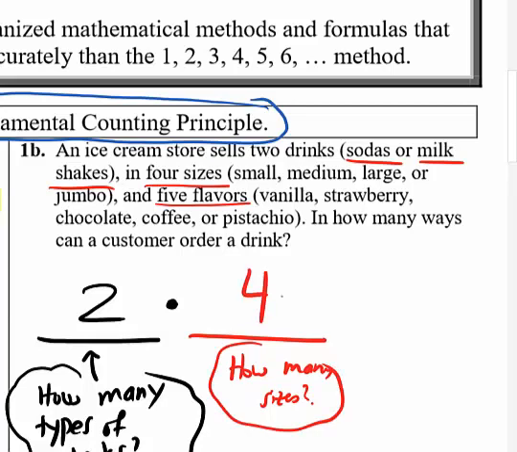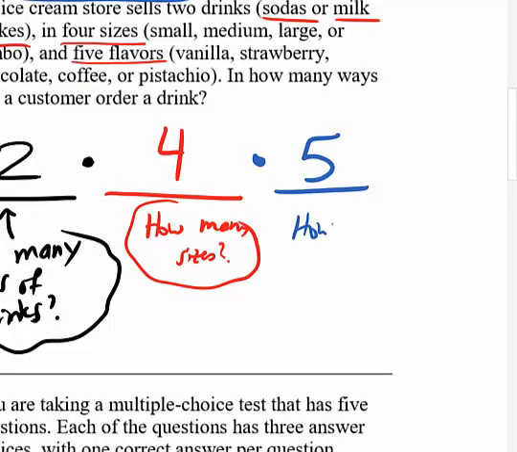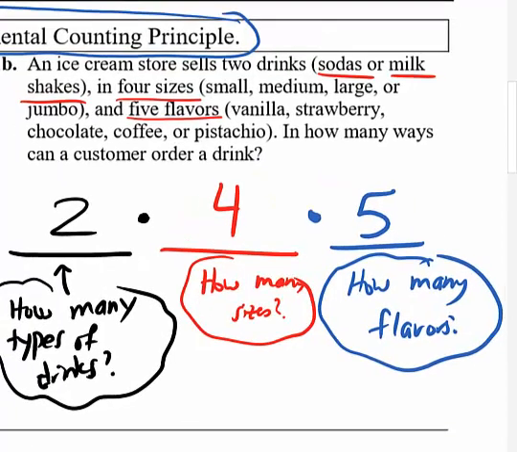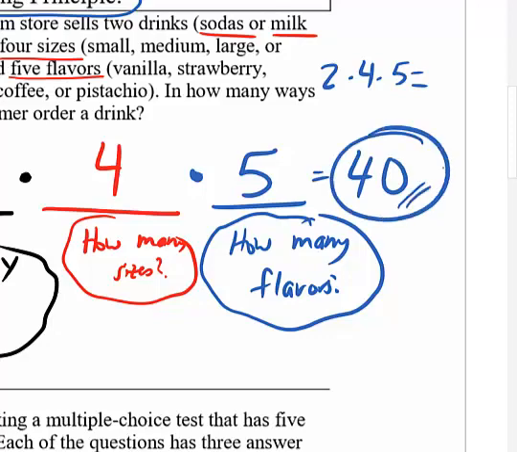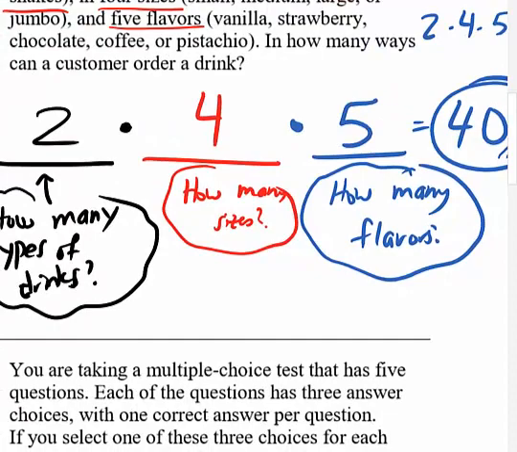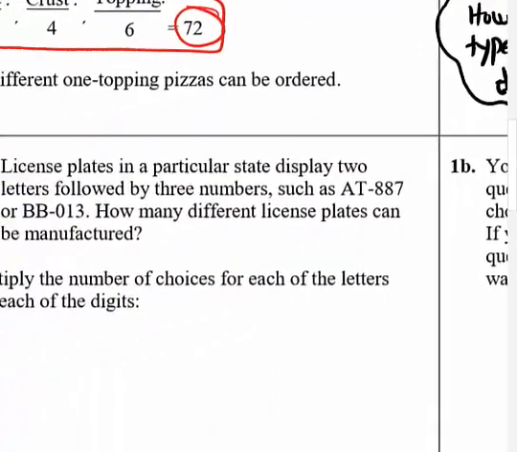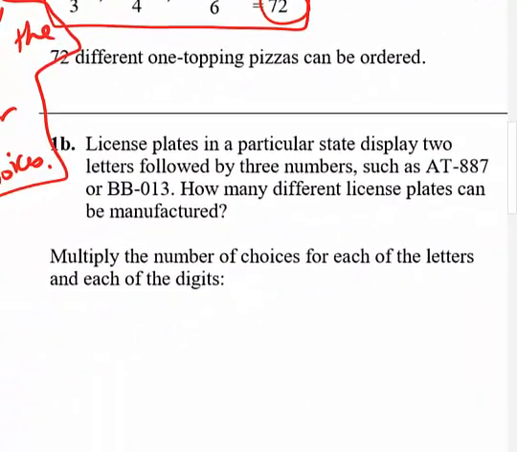And I think there was only one more choice to make. It was how many flavors are there? And there were 5 flavors. And of course, you don't have to write this out every time. To show your work, you can just go, 2 times 4 times 5 is blah. But you'd end up with a 40. So there are 40 total choices here. If you were to make those 3 smaller choices back to back, you'd have 40 total options. That's a lot. 40 outcomes.